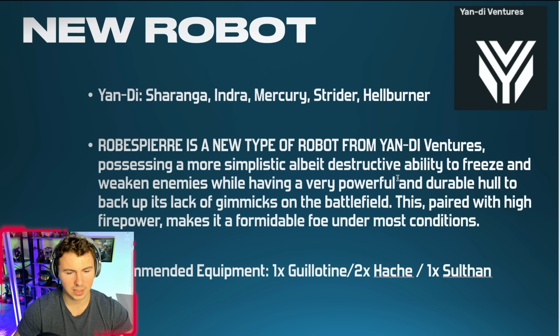And this all makes sense of how I'm going to explain this. And the recommended equipment is 1 guillotine, 2 Hachi, and 1 Sultan. So that does mean there's 4 hard points. I just don't know which one is light, which one is medium, and which one is heavy. That's the one concern. I don't know which is which.